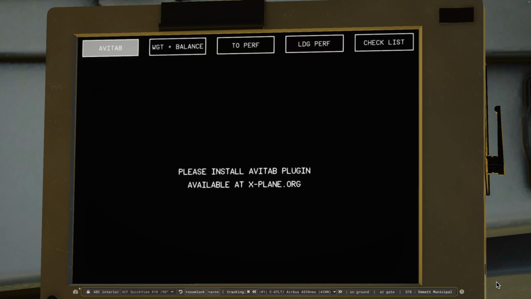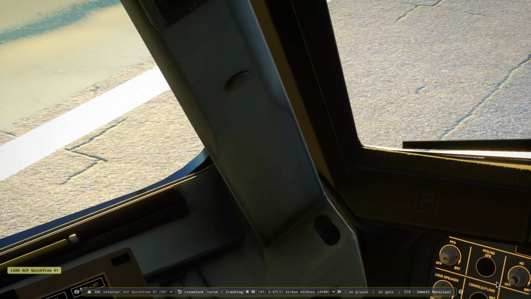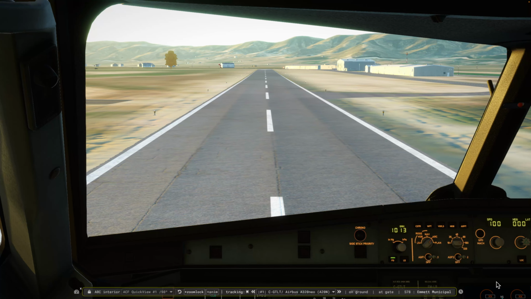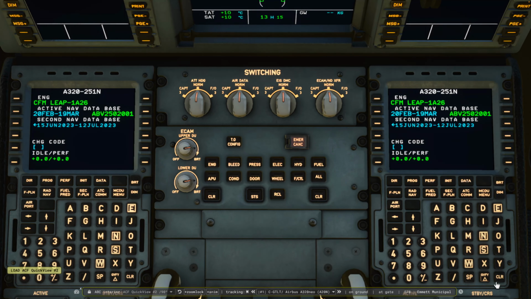And let's go back to number 1. Here's my, oh, it's slow. It's not this slow normally, trust me. But this is my number 1 view, much better. Not quite as much context around the outside edges, but it's still pretty good. My number 2 view, look at that. Both CDUs are still visible. You can still click on them.